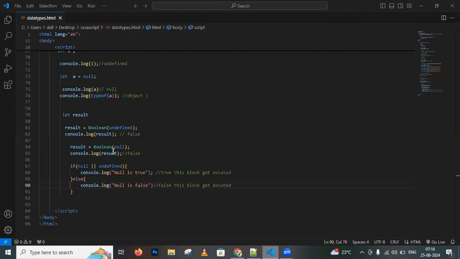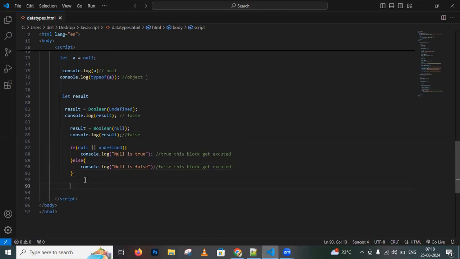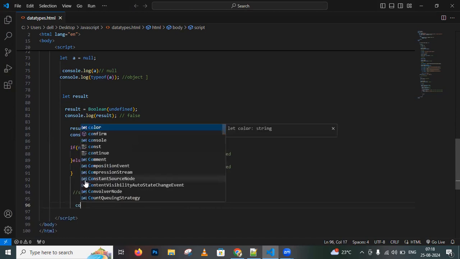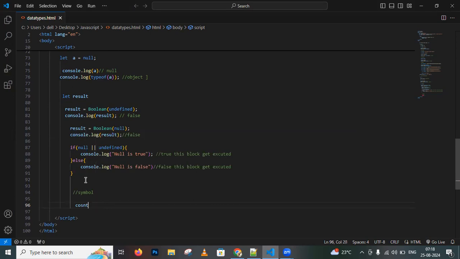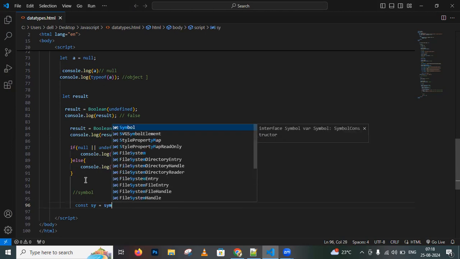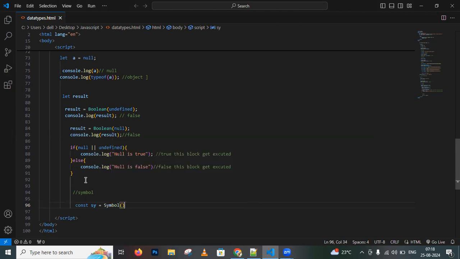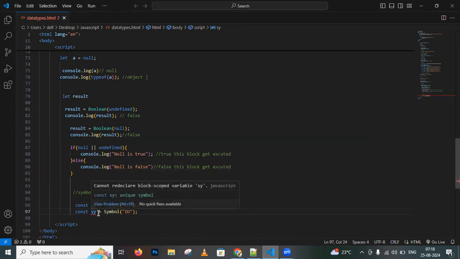Let me create symbols. I told you that a symbol is unique. For creating the symbol, const sy equal to Symbol, and I may write an id. Let me create s1, Symbol equal to id.